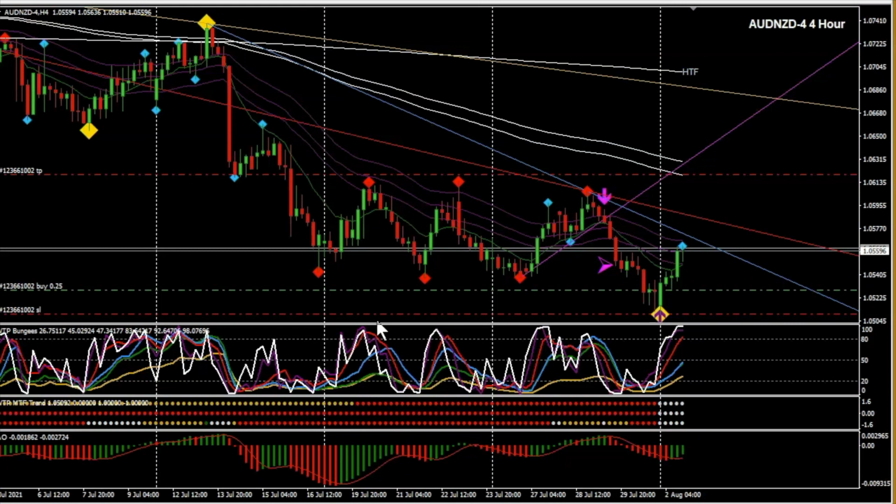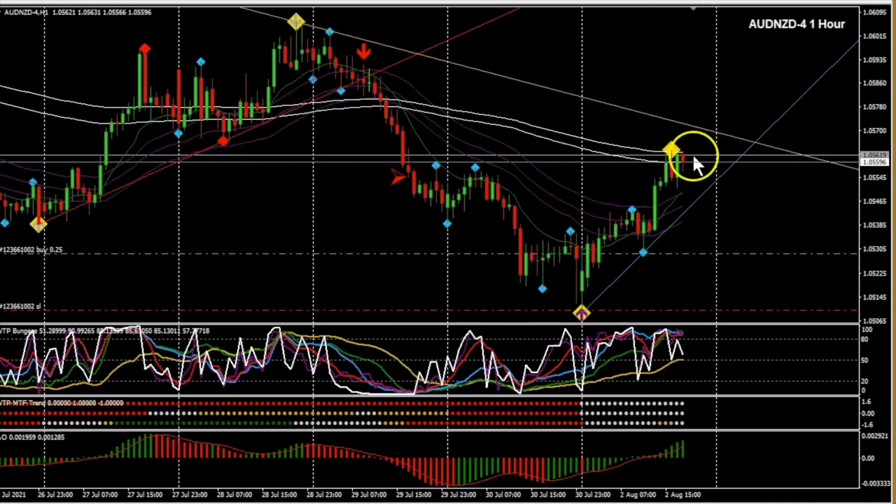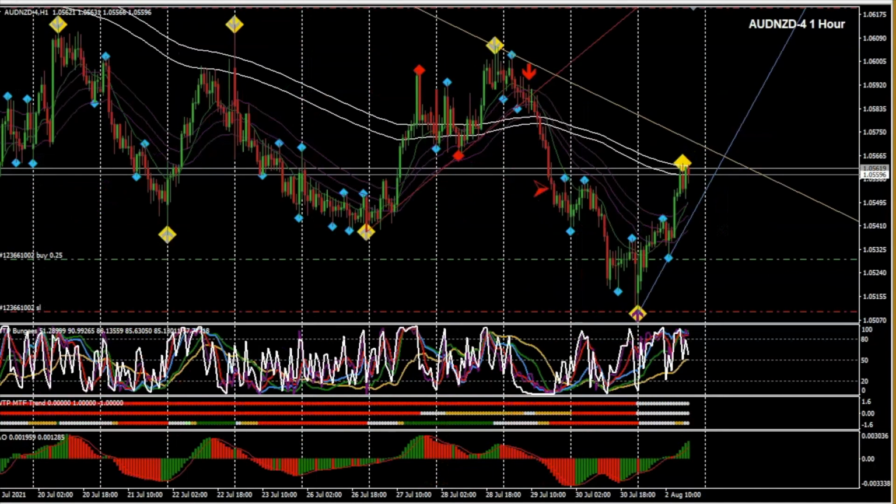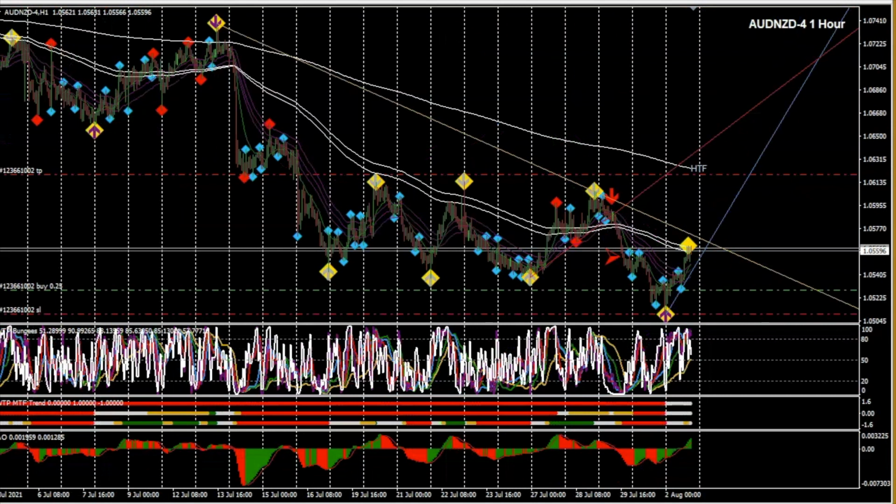And because that's the 4 hour chart, if we go down to the 1 hour, we've already met the first target here. And let me just see if I can zoom out a little bit for you. So the next target is going to be up here. This is the higher time frame target right up here. And I've already taken half of my profits. I will now trail my stop on the second half. So let's see what happens.